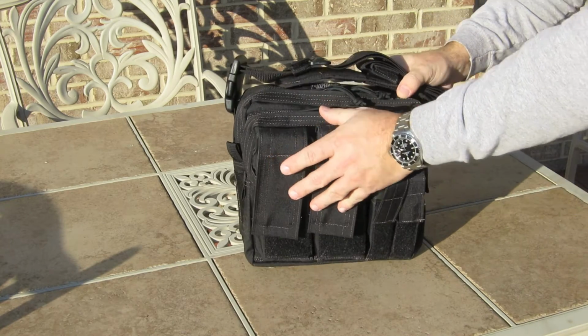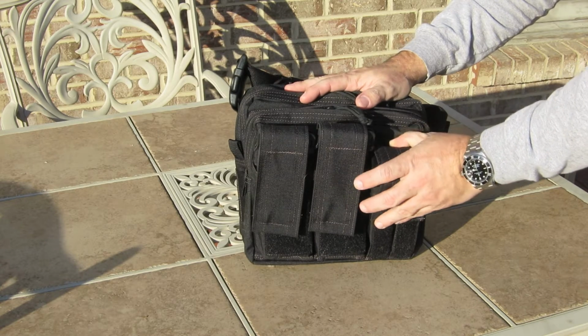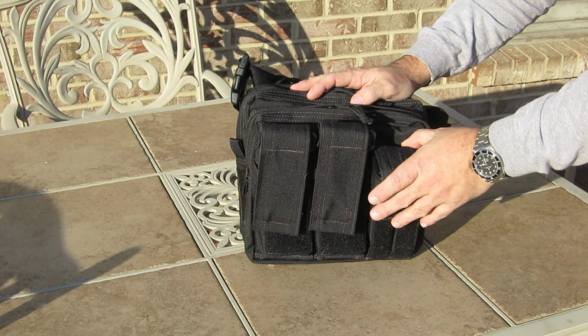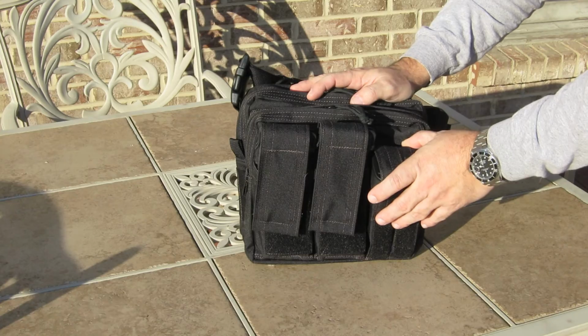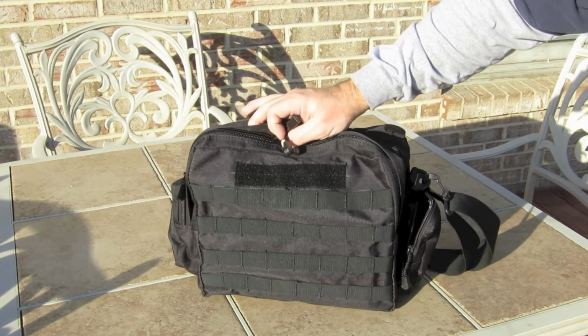Maxpedition, of course, makes great stuff. This functions exactly as I would want it to. Now let's take a look at the LA Police Gear Zombie Hunter Bag. Okay, so here we have the LA Police Gear Zombie Hunter Bag.